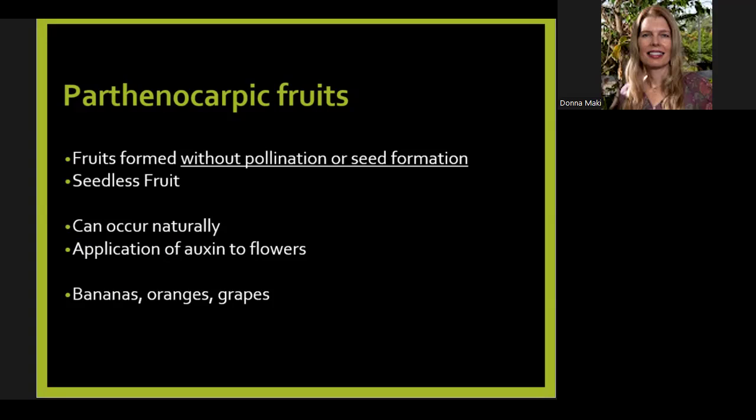So bananas that we currently eat, oranges, although I grew up with oranges with plenty of seeds, but now they're pretty much seedless. I don't even know if you'll get grapes tomorrow because I can't find grapes that have seeds in them anymore for you to dissect. The point of the lab is to dissect for seeds. I know some people that grow grapes, but they're not growing now. Anyways, you probably won't get grapes, but you'll get some other fruits that actually have seeds.